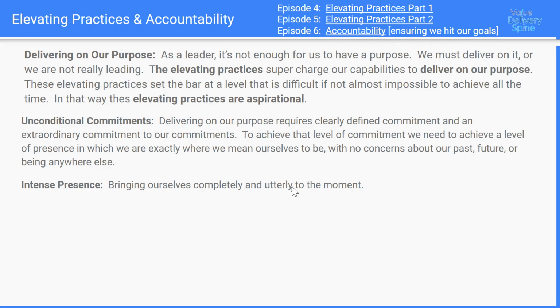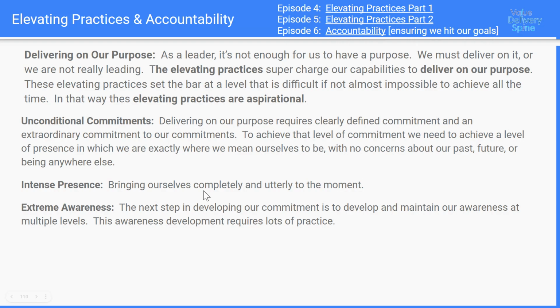This is often the sense of being that you might have when you're practicing intense presence: flow. Things just move. Because you're so in the moment, things just move and they go in a direction, and you can flow with that direction and you can get a lot done. Extreme awareness.